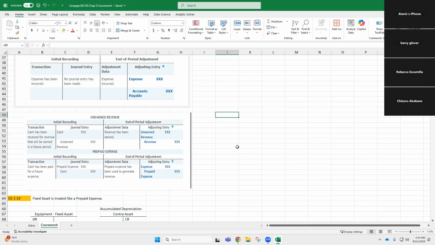Real quick, I just want to show you the rest of this packet. I'm going to let you look at it. I'm not going to go through it step by step, just for you to have an example. So, if you look through the chapter, these are the adjusting entries they end up doing. Notice all adjusting entries get the date of the last day of the period. So if we're looking at the last day of a calendar year, then all adjusting entries get December 31st.